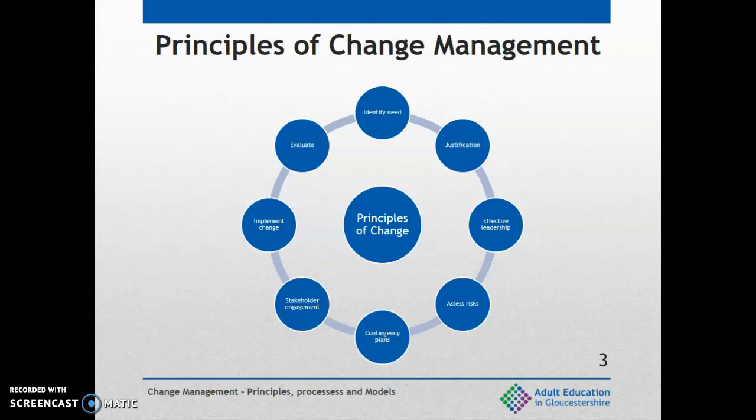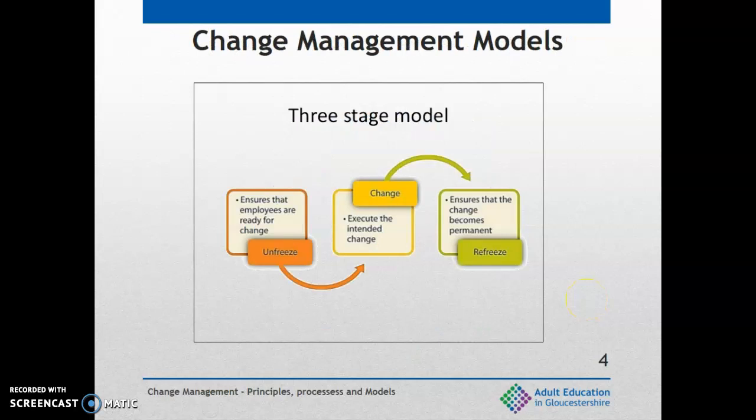So that's the principles of change management. We're now going to look at some change management models. And the first of these is a very simple model, and it's called Lewin's three-stage model. Developed by Kurt Lewin, it's a three-phase model that breaks down larger changes into more manageable chunks. So change management models are concepts, they're theories, and they're sort of methodologies really, but they do provide an in-depth support and approach to change within an organisation. They aim to provide a guide to making changes, helping the project team or the leaders navigate the actual transformation process and ensure that the changes are accepted. And that's the key word here, the changes are accepted.